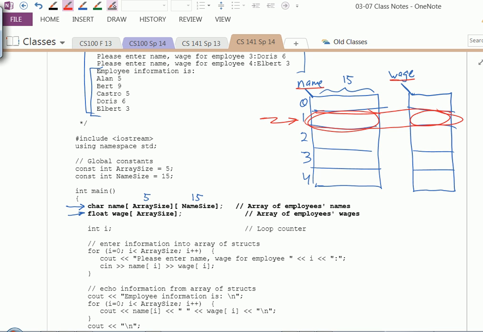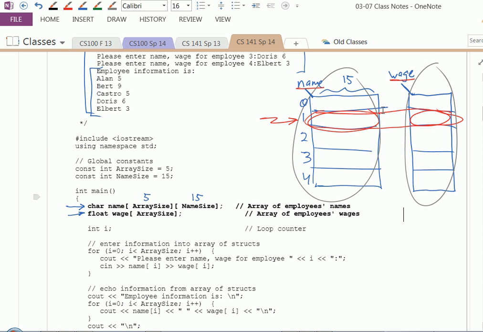But again, I'm using 2 different arrays to do this, and in other circumstances I might use more than 2 arrays, to have parallel arrays. This is a little unwieldy. If we wanted to use a function to manipulate these, I would have to pass these multiple arrays to that function. So structs give us a helpful solution to this problem.